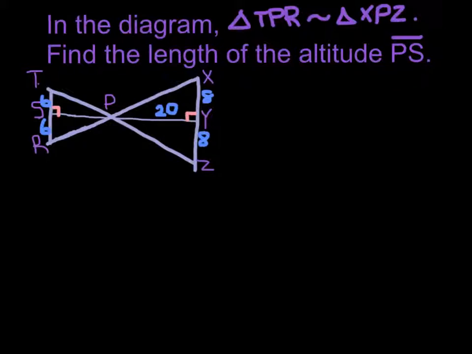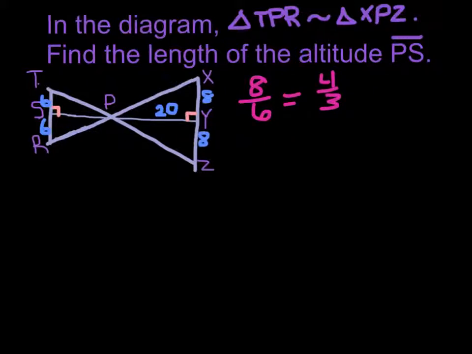So whatever scale factor or ratio that is used for the side lengths, like this 8, which is the whole thing, of course, is 16, would correspond, well, the 8 would correspond to the 6, but the 16, which is the full length, would correspond to the 12. So whatever ratio they are in, the altitudes will be in the same ratio, just as if it were a side. So we can find what those would be. So we could use like the 8 here with the 6 because they correspond. And we would end up with a 4:3 ratio, scale factor.